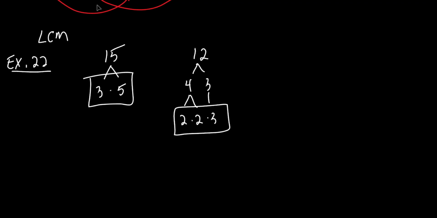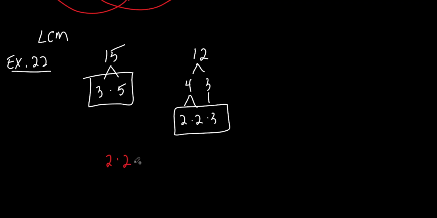Now, what do I do to find the least common multiple? I find which numbers show up in either one or in both of them. They don't have to be in both of them. They can just show up somewhere in either one. So what's the smallest number I'm dealing with here? The 2's, all right? There's 2's here. Now, there's not any 2's here, but does that matter? No, they don't have to be in both spots. But how many 2's do I have in this spot? I got 2 of them, so I'm going to write both of them down. 2 times 2. Everybody with me?